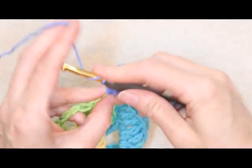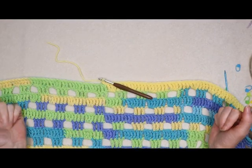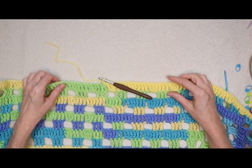And we'll see you when your blanket is as big as you want it to be, or you have run out of yarn. When you finished your 3 balls of yarn, I didn't have enough to finish my last row, and you do want to end on a solid row of treble crochets.